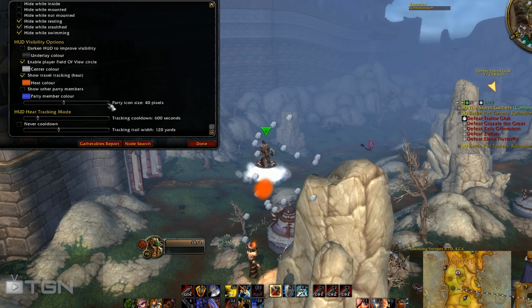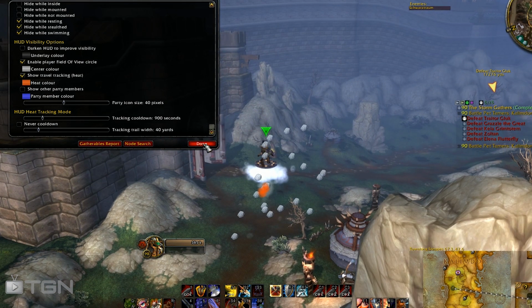Other than that, this right here. Oh, the cooldown. Sorry, my bad. The cooldown has to be 900 for me, so it's about 50 minutes, I believe. What's 900? Something like that. 900. And this has to be lower because, as you can see, it's too big for that. So about 30, about the same size as nodes. You can make it a little bit bigger than nodes. Oh, why not? So maybe we can make it like 40. Yeah. And now we can start gathering.